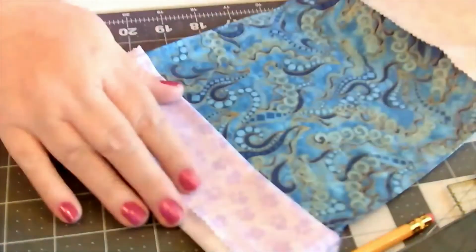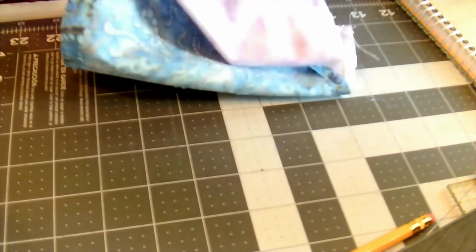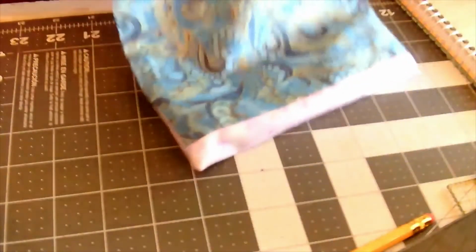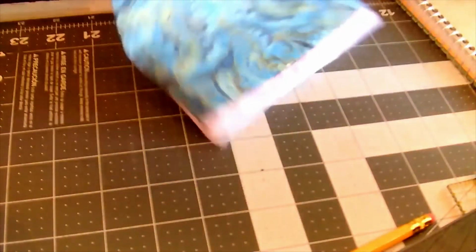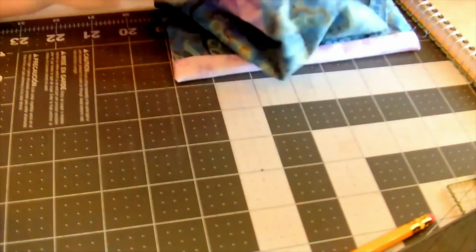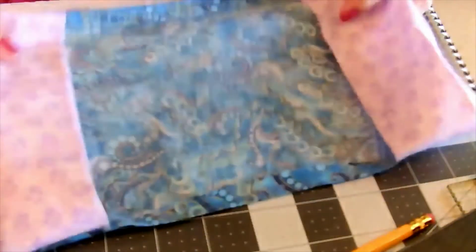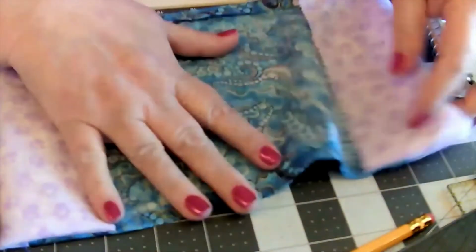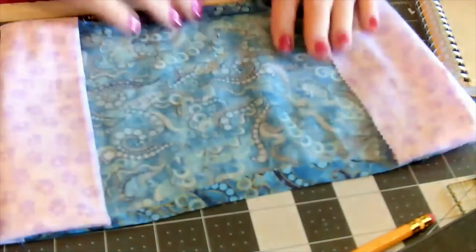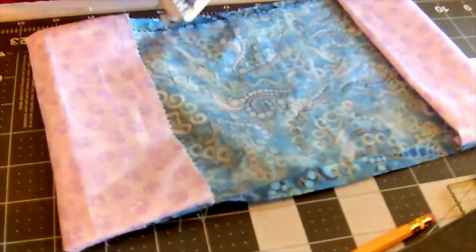Okay, so now that we've put the stitching in here, I'm going to turn this right side out on both ends. And when you do yours, you'll notice that this hem automatically folds itself under. I just did a quick top stitch along there so that it would lay down. And now I'm going to put my hook in here.